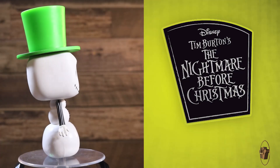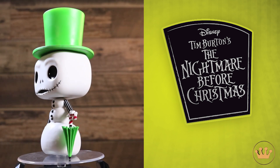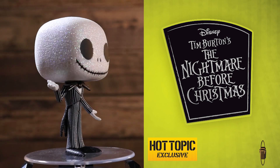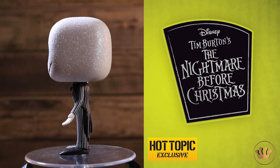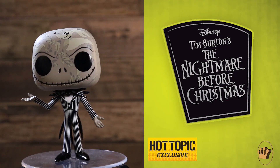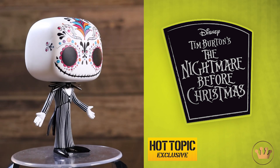I also have the Hot Topic exclusive diamond collection Jack, so you can finally have a sparkly Jack. He's so cute — this might be my favorite Jack pop. That is such a good Jack pop. It looks so great because it looks like when fresh snow is hit by sunlight and it just sparkles. So we have these really interesting artist series Jack Skellingtons — different designers created the designs on these Jacks. Oh, I like that one — there's so many little zeros all over his eyes. I know a lot of you love Nightmare Before Christmas and Jack Skellington in particular.